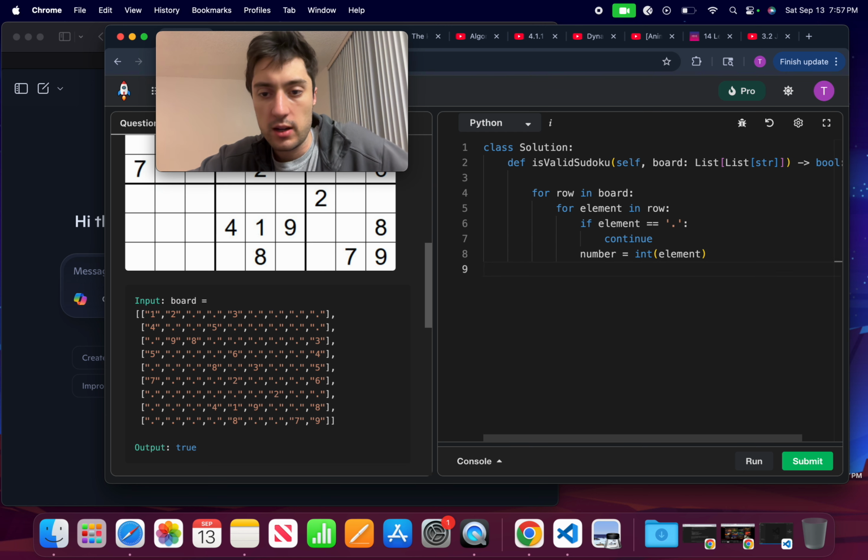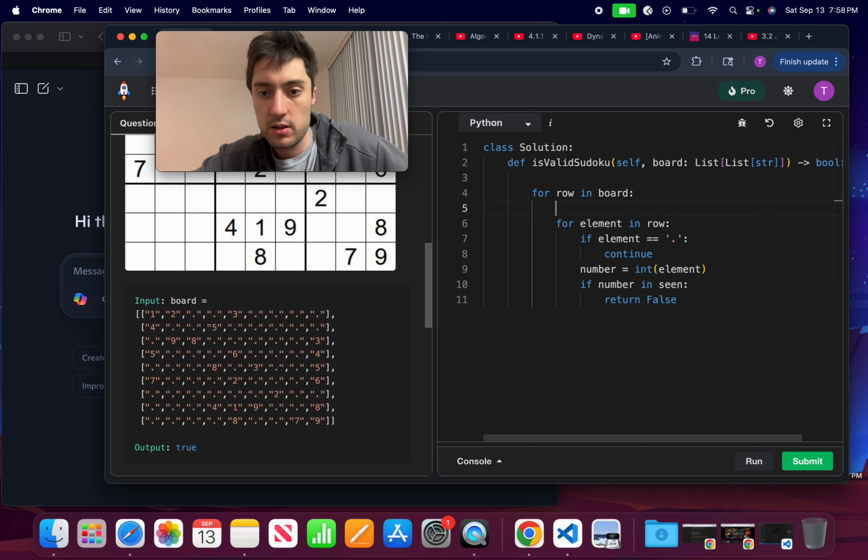And then after we do that, we can say if number in seen, return false. And now each row we want to do a new seen. So seen is equal to an empty set. Otherwise, seen dot add number.